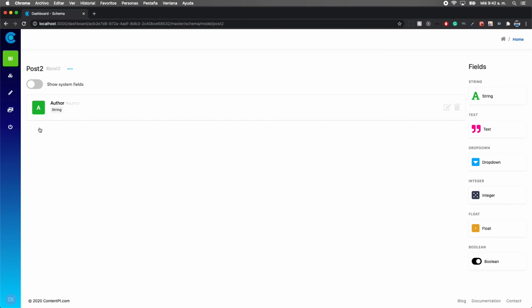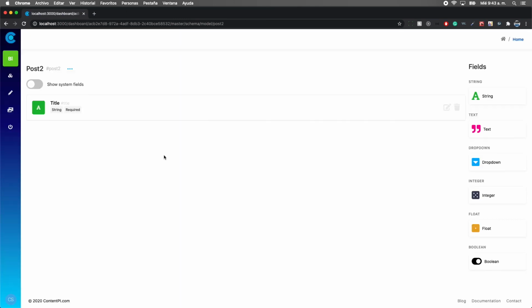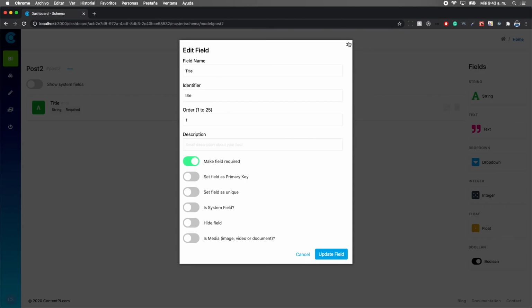I have this field, and if you see now, the icons are centered, before they were on the top, and now I can edit this part. So basically my field name is going to be author, identifier author, the order, etc. So in here we can edit it completely, right? I can change this to be title, mark field as required, order 1. I update it, and then it redirects to the same page. So now it's been updated correctly.